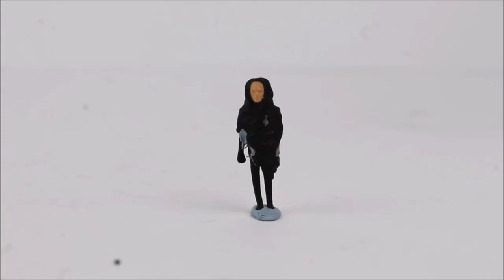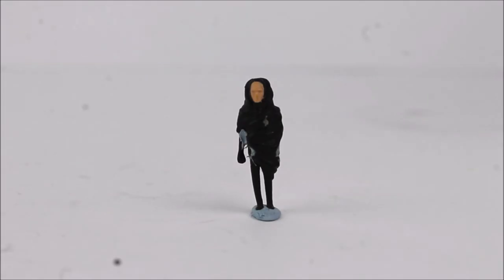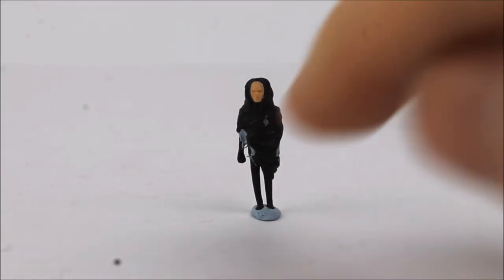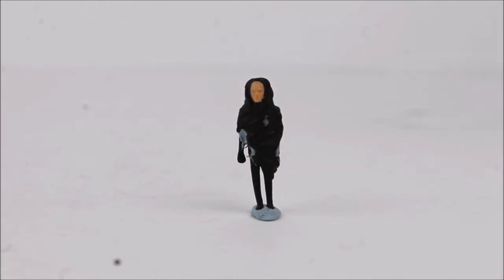We also have the inclusion of a tiny accessory — a tissue compression eliminated Logopolitan male. To put it in context of how small this is, there are the fifth Doctor's boots next to it — very small indeed. We have the suggestion of the limbs along with the black cloth and a small little indication of the head in there as well. A nice inclusion — mine is kind of covered in blue tack because it is absolutely tiny and I don't want to lose it. I'd probably recommend storing this away rather than keeping it on your shelf.